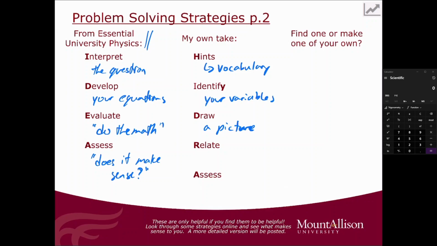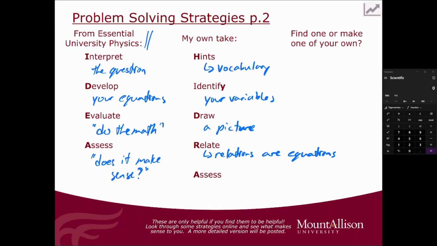And then relate things. This is where you're looking for relations, and I would say relations are equations. If I know something is twice as big as something else, or is always going to be twice as big as something else, say I'm looking at a fence that's in a rectangle, and one side is always twice as big as the other, I can say that the length is equal to 2 times the width. And that's one relationship, which gives me one equation.